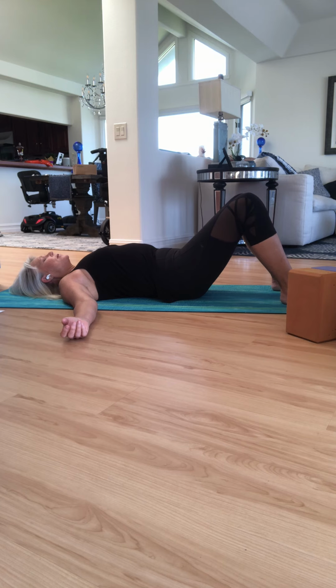The belly softening, the hips. And give yourself permission to adjust your body as it softens. You may need to change your position a little bit or a lot.